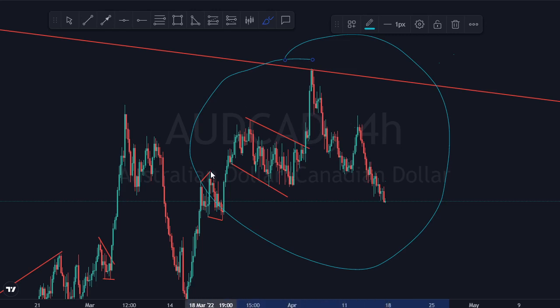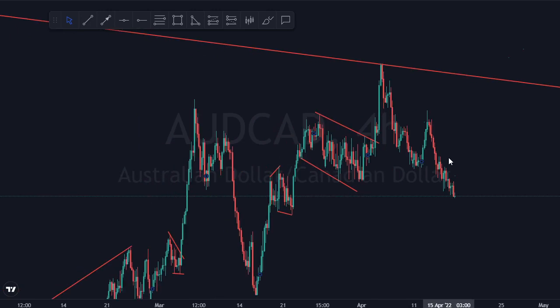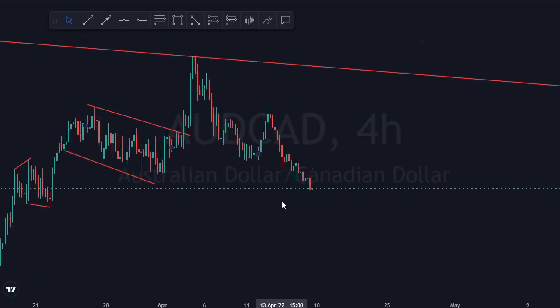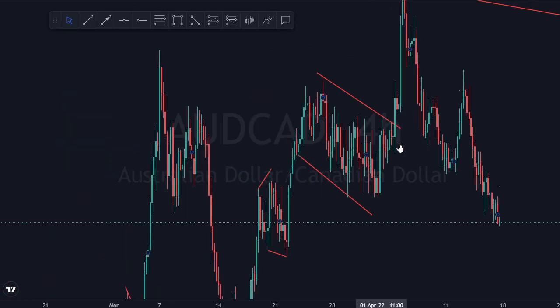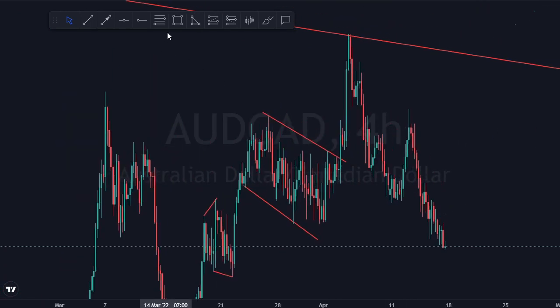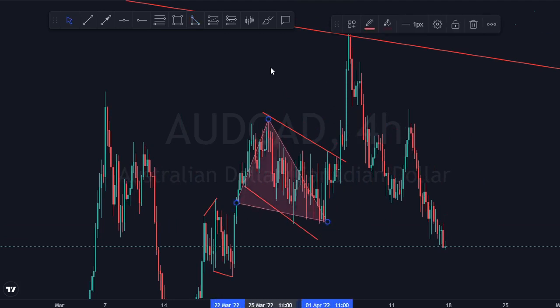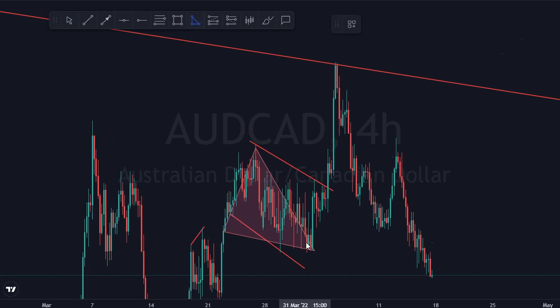Yes, on this H4, let me just try and draw it. I don't know if you guys can see it, but this is a reversal head and shoulders, which also confirms that the outer pattern confirmed as well that we're looking for sells, and then the inner pattern as well confirms the same thing, we are looking for sells. Let me just draw this head and shoulders. Let me draw it, outline it properly so that you can see.